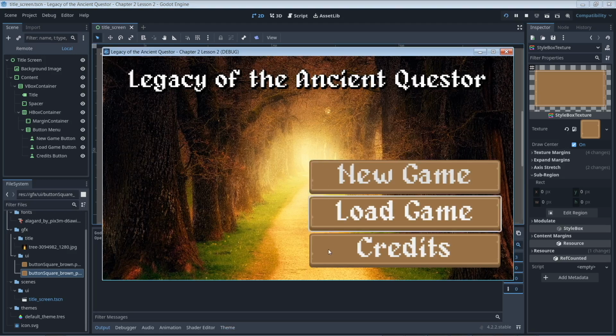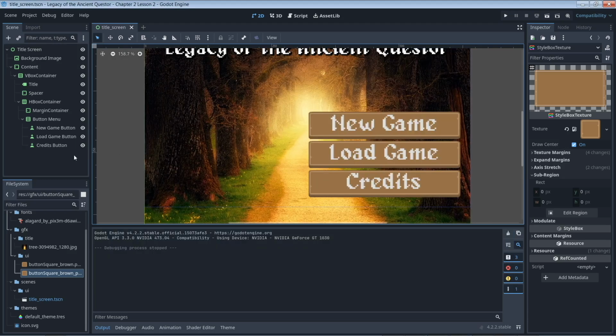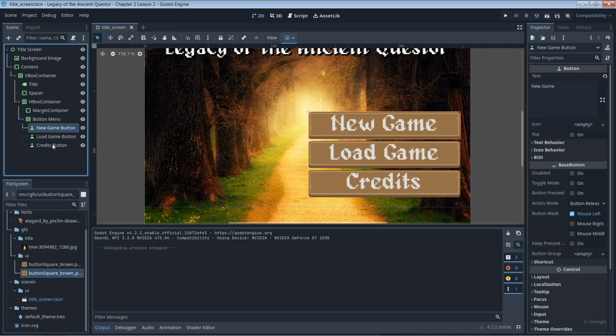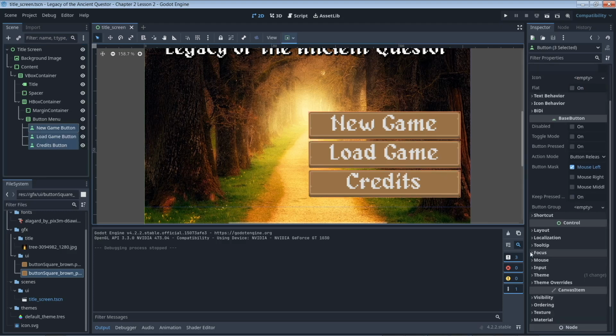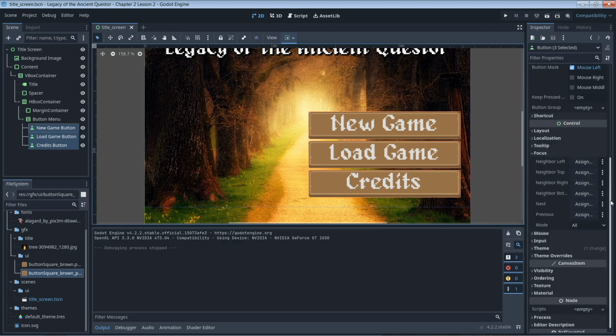they will actually react. You will notice, however, that when you press a button, it's going to gain the focus rectangle, and we don't want that for what we're trying to accomplish here. So again, let's select all 3 buttons, and then we will go under Focus, and we're going to change the mode to None.